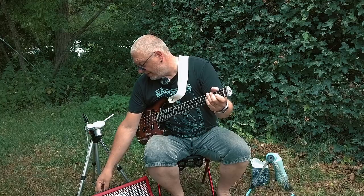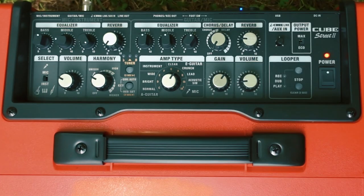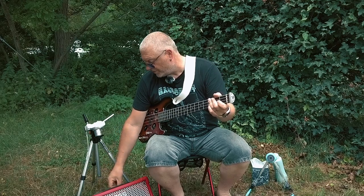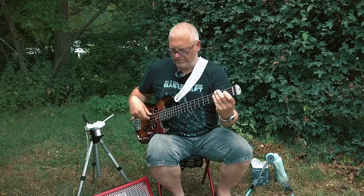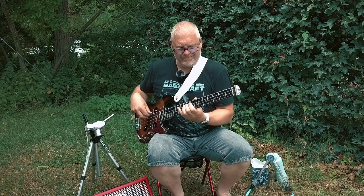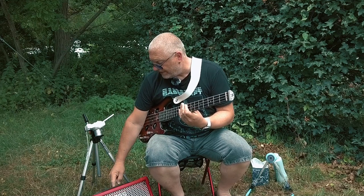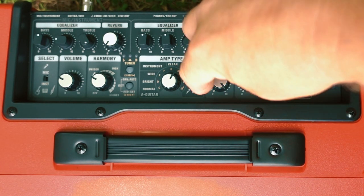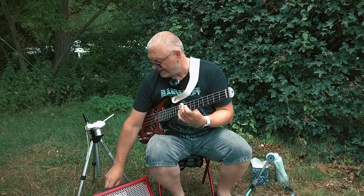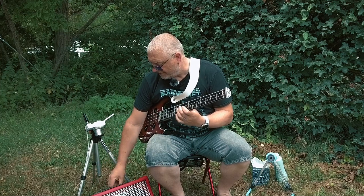I like that. Let's go into crunch. All right, there you go, you're getting a bit of actual drive now. Let's try that. Love it. And what you could do is increase the gain here. I'll max it out and then take the volume down. So remember, this is pre-gain, before this. The more you boost that, the more you drive the circuit. This is how loud it is, it's like a master volume.